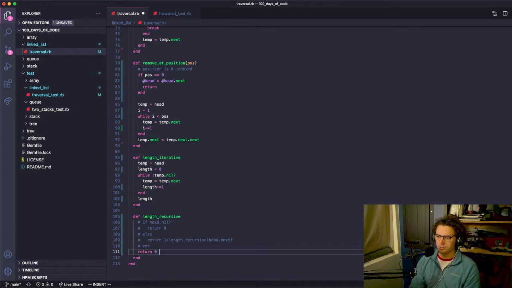Return 0 if dot nil. Oh, we have to pass in head here. I think I can get away with that.